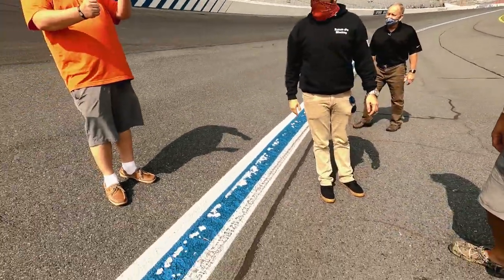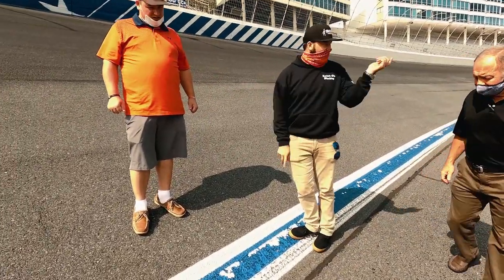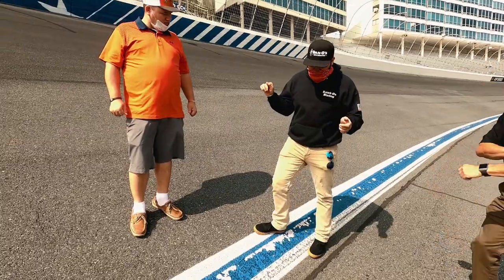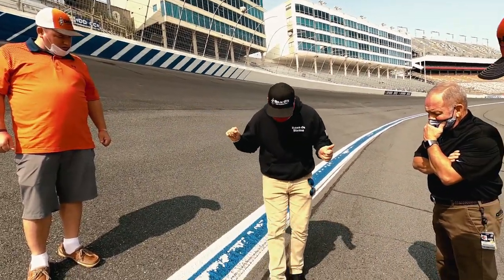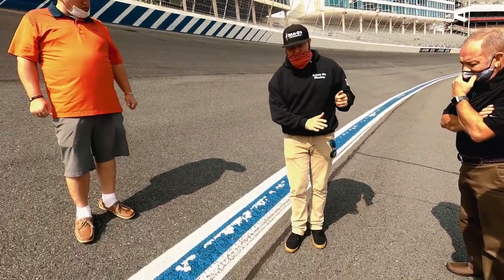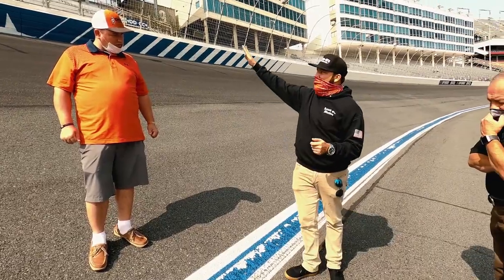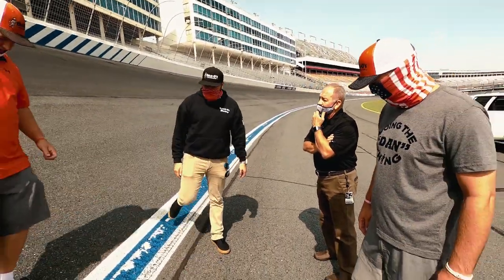Because you're already holding the wheel right. Well, no, you hold the wheel left because you're going so fast. It's just a street car, you hold it to the right because you're going slow. But if you go below this line and you hit this, there it goes. From banking to no banking, it'll just de-wedge the car, change the suspension, and shoot it to the right. Or just spin it. I've seen that happen in some races. Mm. So makes sense. Oh, yeah.